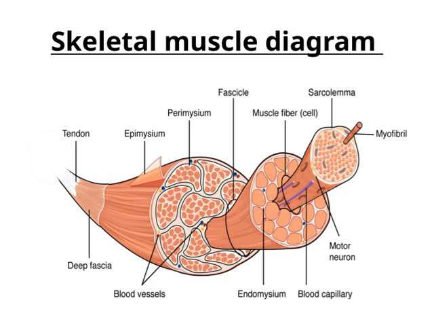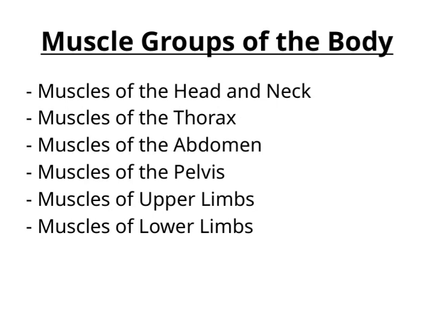Within each muscle fiber, there are smaller structures like the myofibrils, which contain the contractile proteins actin and myosin. These proteins slide past each other during muscle contraction, which is the fundamental process that enables movement. Recognizing how these parts fit together helps us understand how skeletal muscles generate force and perform work. This diagram ties into our overall theme of understanding muscle function, highlighting how anatomy directly influences how muscles operate in our bodies. Let's take a closer look at the muscles of the body, starting with the head and neck.